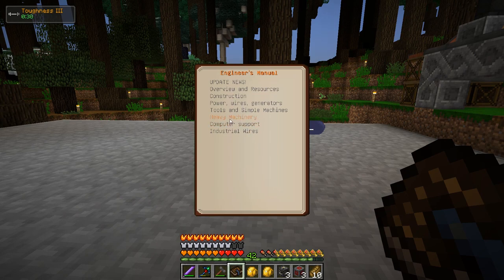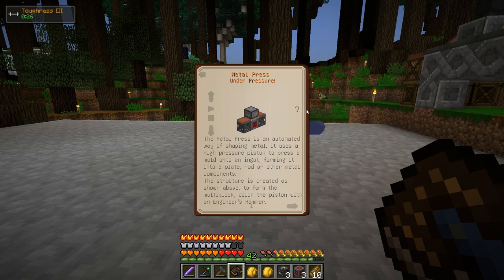So, to make them, heavy machinery, metal press, they're quite small. Oops, slow down. So scaffold, red thing, some belts and a piston, then engineering block. Okay, easy enough.